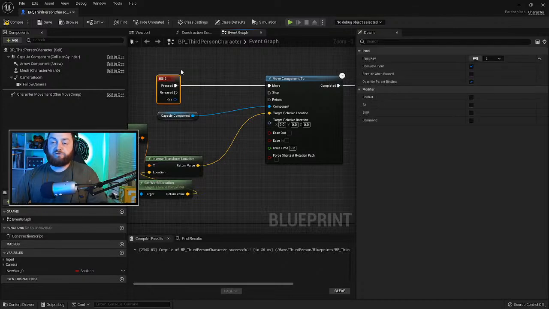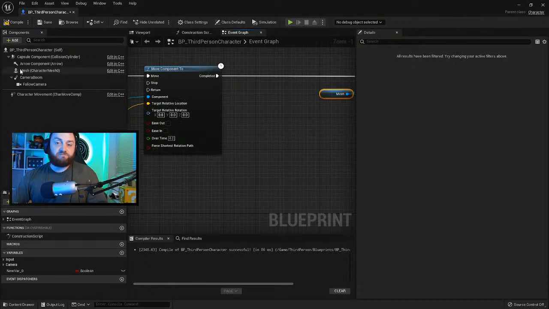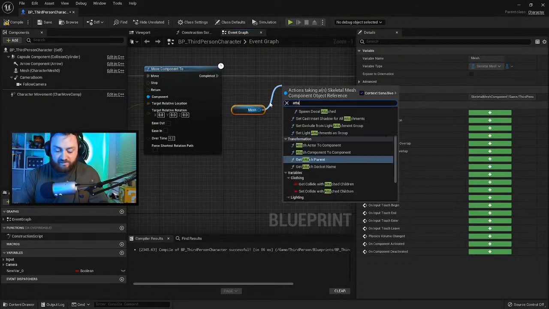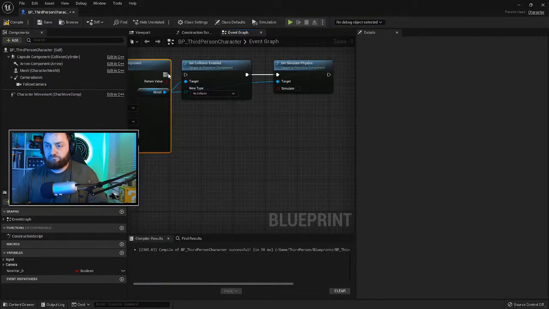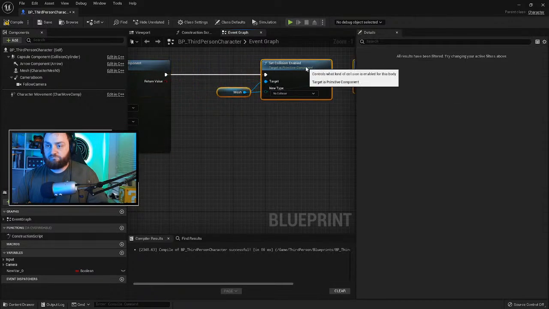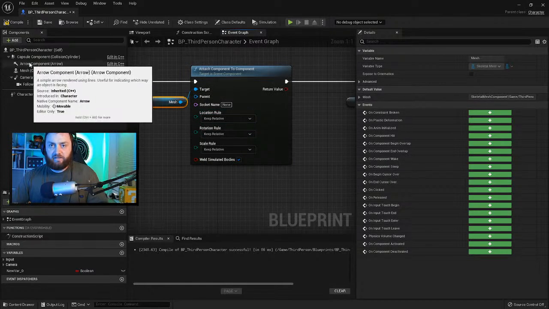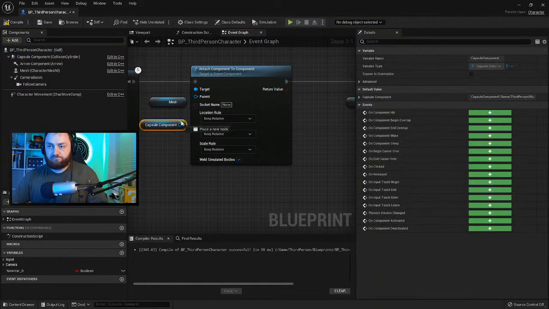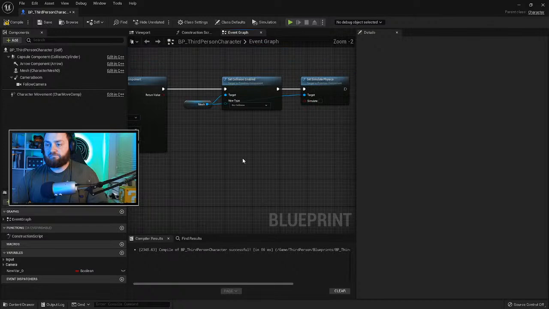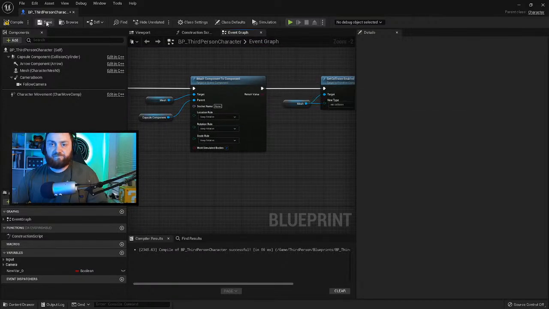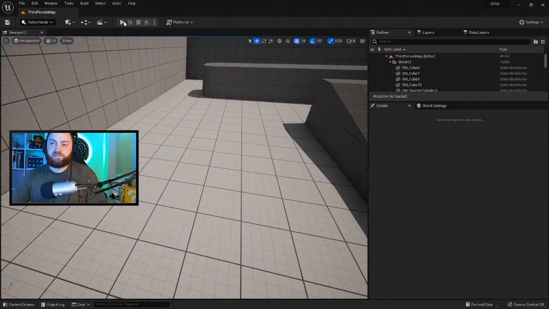Okay, so when I push 2, my capsule is going to go over to it. When it does go over to it, I want to reattach my mesh. So I'm going to go to mesh here and do attach component to component. And I want to attach to my capsule component. I might have to do it the other way. Put this at the end. I'm not too sure. We'll see. So let's go in and test that out now.